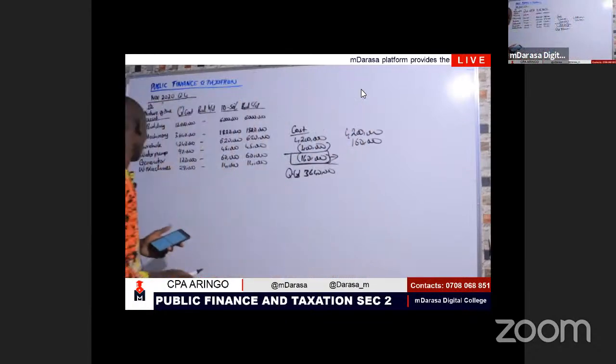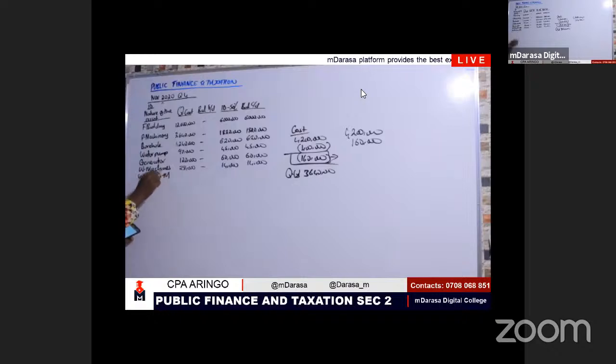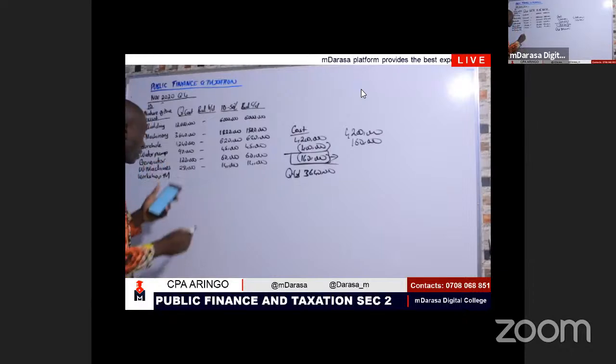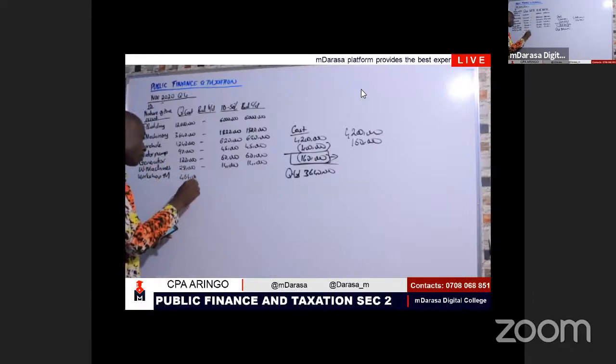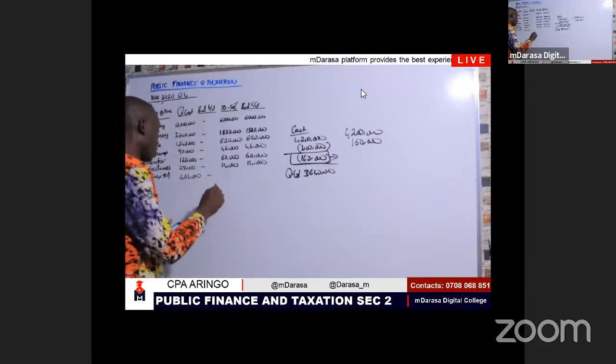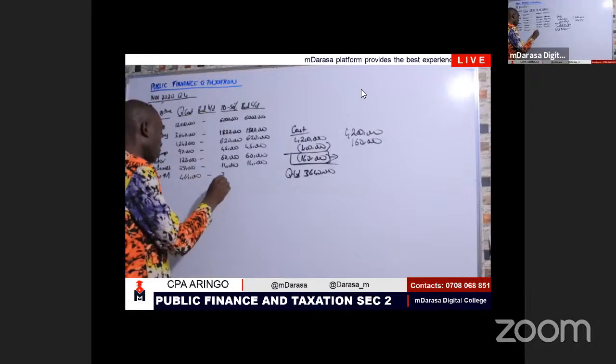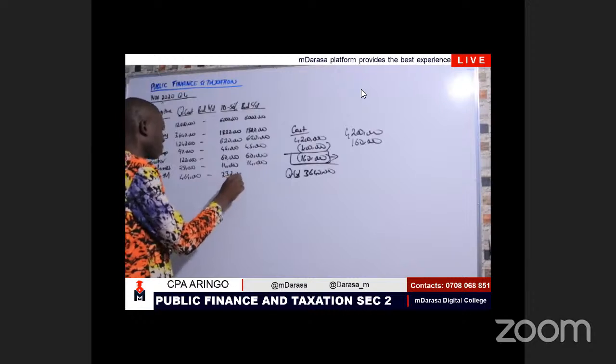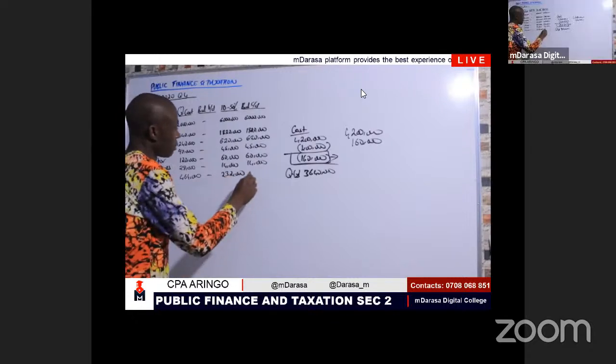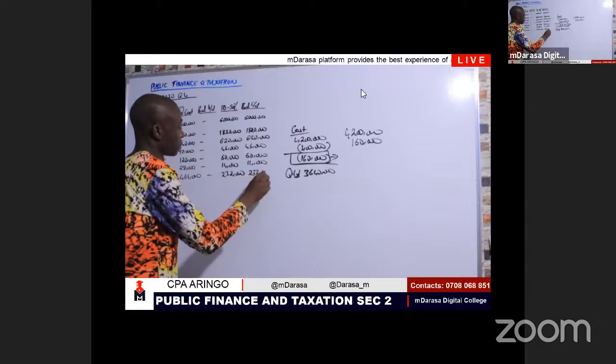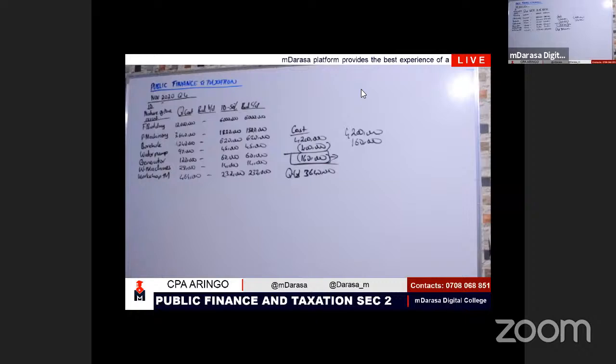Okay, so we've talked of our weighing machines. I'm also given workshop machinery. For workshop machinery, I'm given a figure of 464,000. That should give us 232, to give us a balance carried down of 232,000. Correct? Yes.